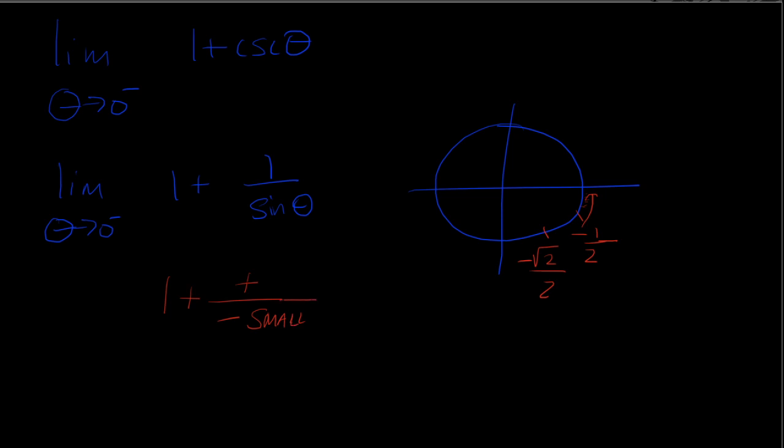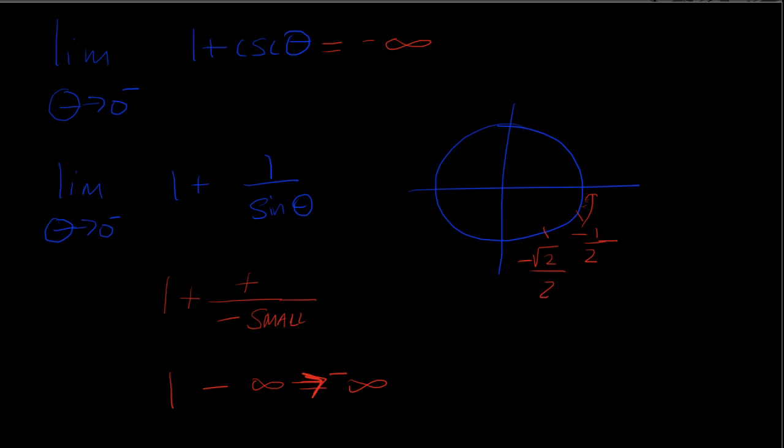So I have a positive number over a negative number, so that's going to be negative. And 1 over a small number, that's going to go to infinity. So I have 1 minus a really big number. That's obviously approaching, it's better to say approaching, not equal. So this is approaching negative infinity. So a small number minus a huge number will approach negative infinity. So this limit is negative infinity.